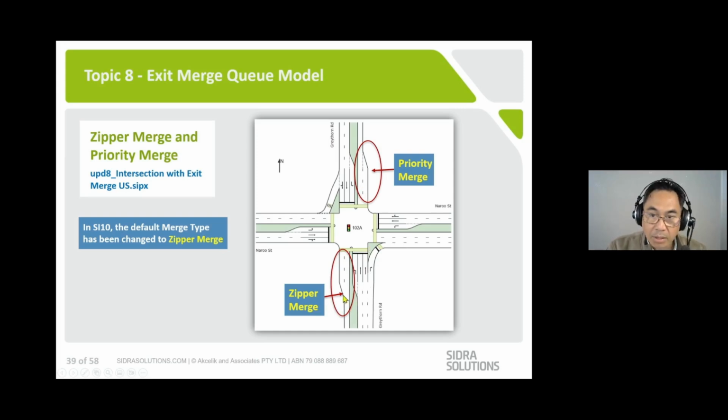That happens a lot. So having it as a priority merge and leaving it there, sometimes our users could leave that out and get some results that are contrary to what you would observe or experience in the real world. So therefore, we have changed the default to zipper merge, which is a safer operation, because we want to get the performance more accurate under congested conditions than otherwise.